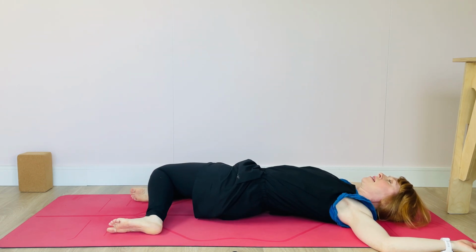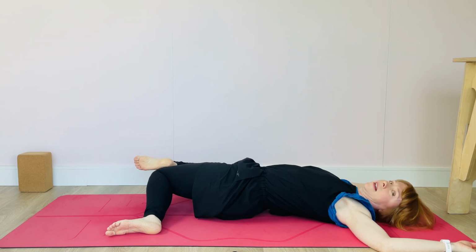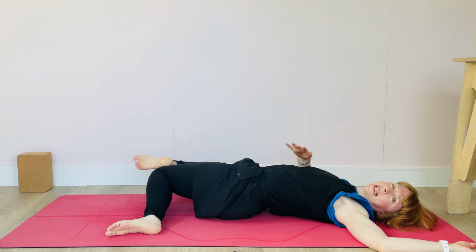And we'll drop our knees to the right hand side, placing our right ankle on top of our left knee, looking to the left hand side and breathing deeply. Breathing here like we do when we move with our breath. So we're elongating our inhales, breathing into our belly, feeling it rise up on our inhales and deflate on our exhales. And close your eyes if that feels good.